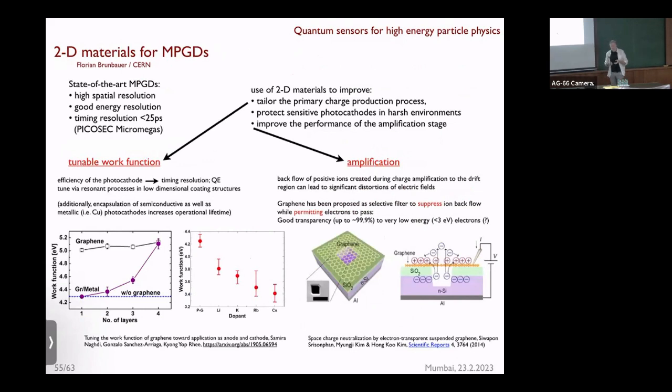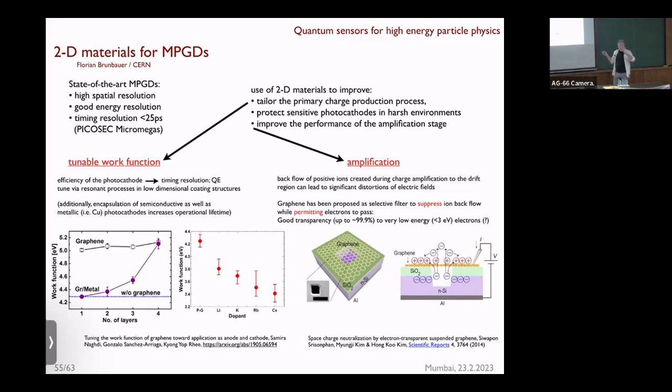From zero-dimensional materials to two-dimensional materials, this is an activity happening right now at CERN, where monolayers of graphene are being studied with two applications in mind. The first one is inside a drift chamber, where one has a detection volume where a charged particle flying through the gas will ionize the gas and produce electrons that then drift into an amplification region. And in this amplification region, the electrons are multiplied to such a point that you can detect them.